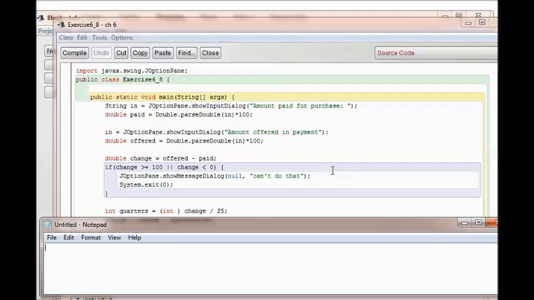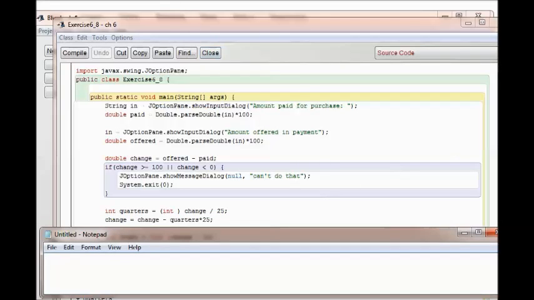So the first thing we do is separate out the quarters. We have to declare what quarters is, right? So we declare int quarters is equal to int change divided by 25. In our example, if we had 50 cents and divided it by 25, we'd have 2. So the number of quarters would be 2, right? Since it's an integer, it doesn't return any fractions. So if you have 52, it throws away the 2, because 2 divides equally into 50, and it doesn't handle any remainder. So that's going to be nice and neat.